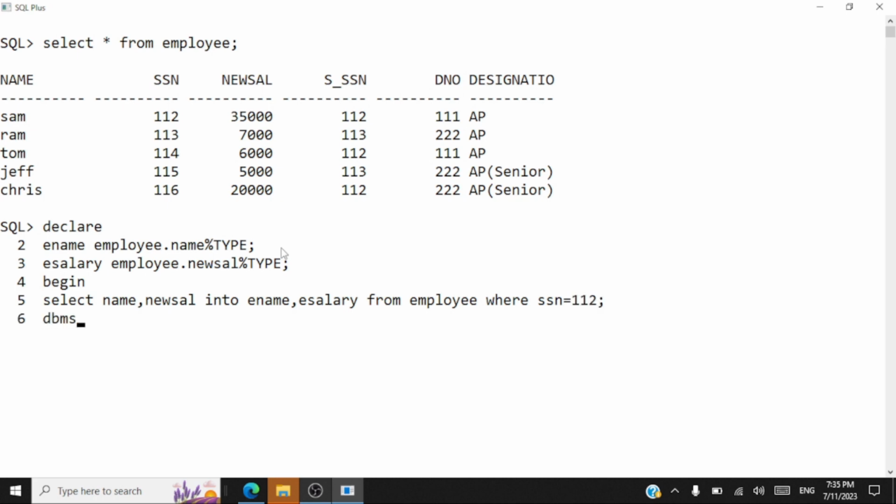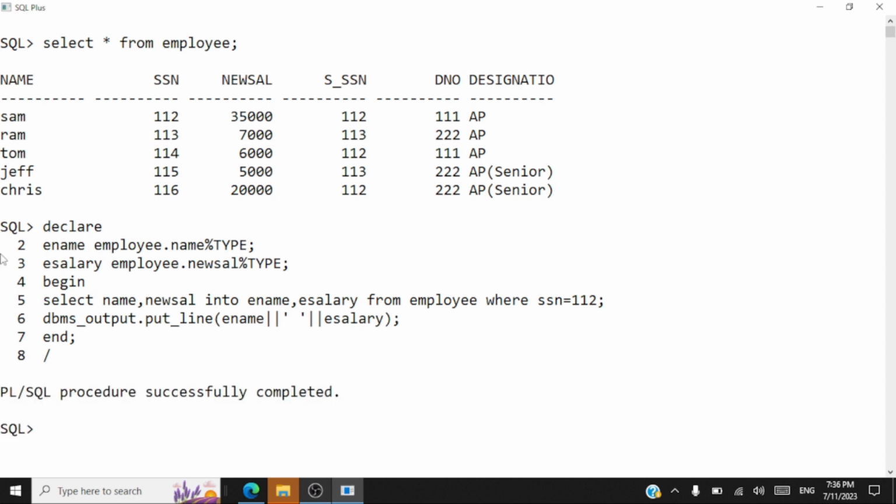And we'll also print using dbms_output.put_line. We'll print the name of the employee, concatenate that with some spaces, and the salary for the employee. We'll end the anonymous block, then we'll execute this.